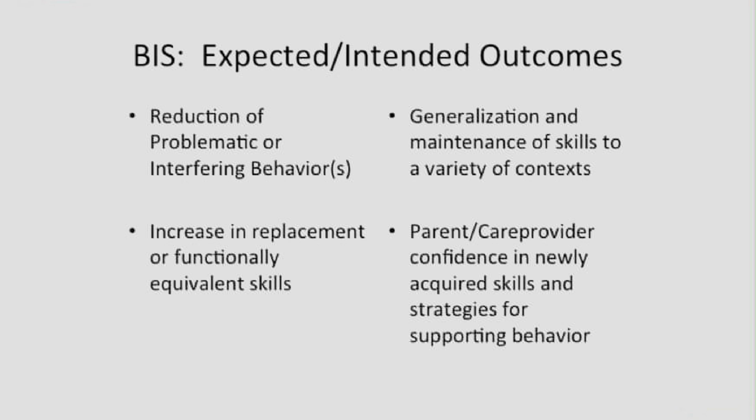We're also looking for generalization and maintenance of the skills that are being taught into a variety of different contexts, and parent or care provider confidence in the newly acquired skills and strategies for addressing that problematic behavior. It does no good for someone to go in and, in essence, kind of fix the problem and then leave and have all of the conditions that set that initial behavior up to happen all fall back into place. So really, in order for this to be successful in the long run, we really want to make sure that we've got some permanent skill acquisition in place, not just for the targeted individual, but for the community that's supporting them, so that their needs are being sustained.